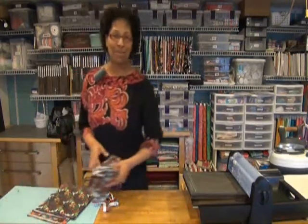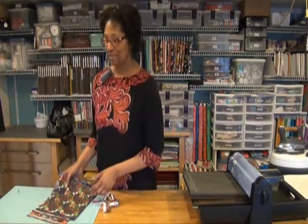So I think it's time to start cutting. I want to show you how we're going to use this die. Let me move all of my scraps out of the way so we can get this on the video.